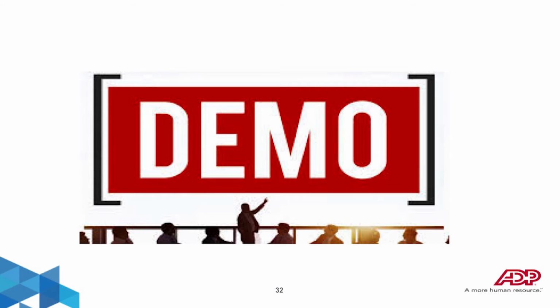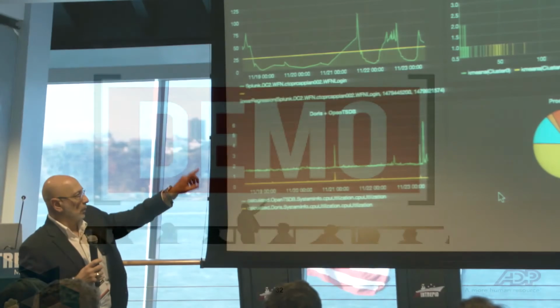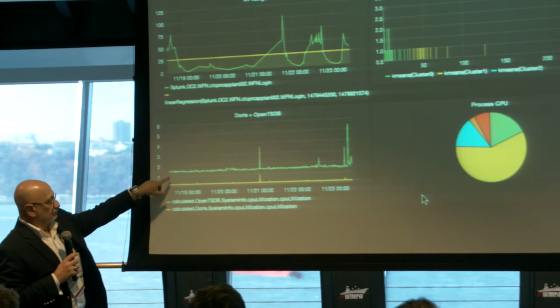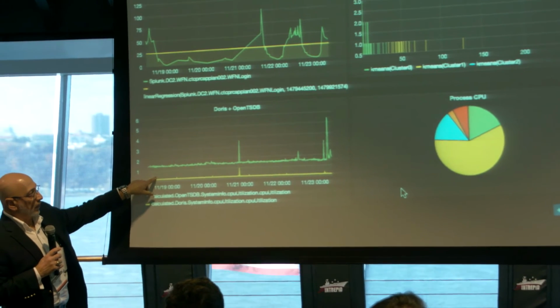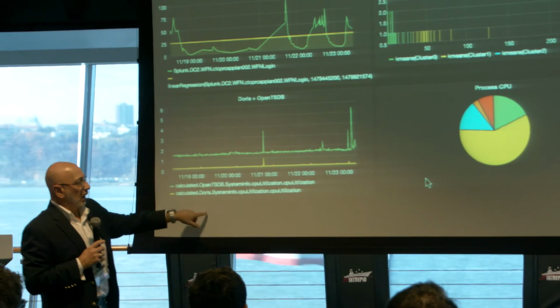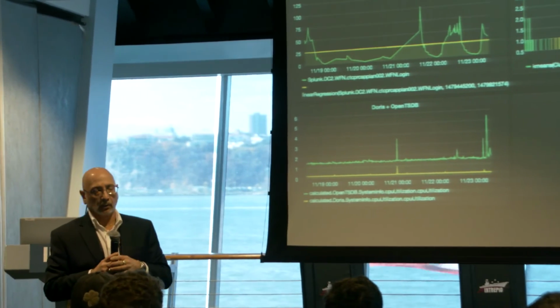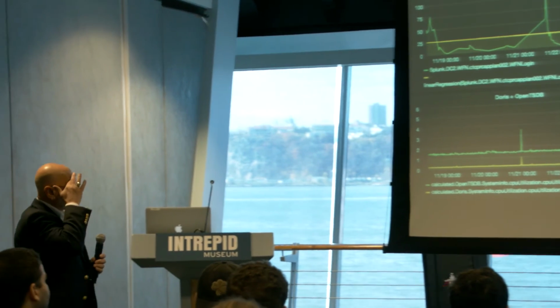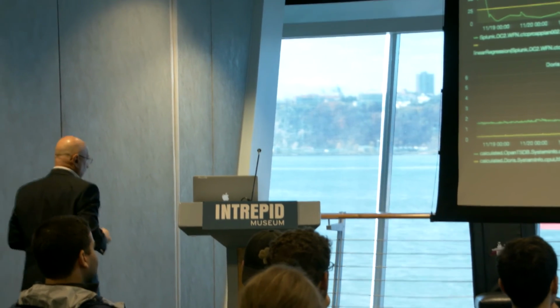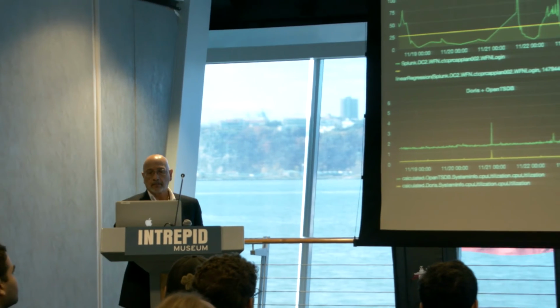In this screen, and I just want to show you real quick, in this screen, we're collecting another linear regression that you saw. There's the clustering that we saw. This is collecting CPU metrics from individual VMs, and then this one over here is showing it to you in a pie chart, which we've downloaded from Grafana.net.